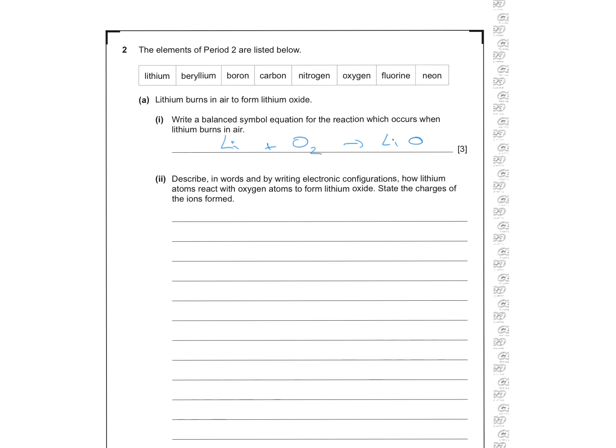You swap it over to the oxygen, don't need to put in the 1. Oxygen has a valency of 2. You put it after the Li. And then to balance it out, you see we need to put a 2 there and then a 4 over on the left. Okay, part 2.